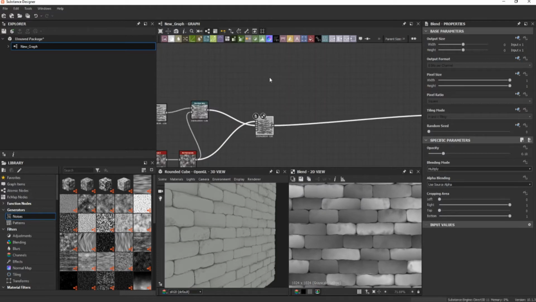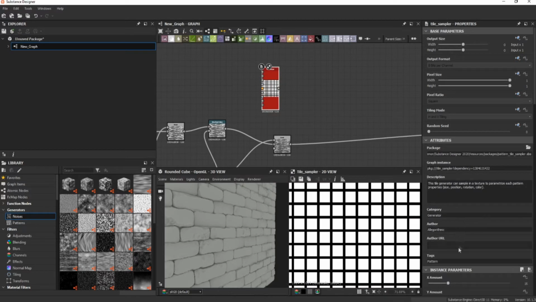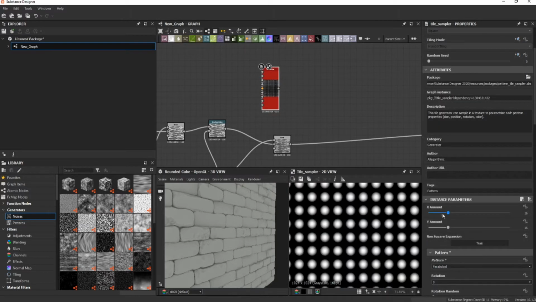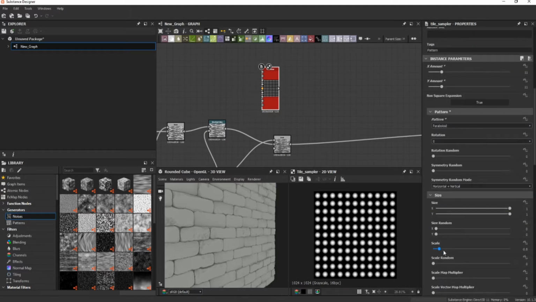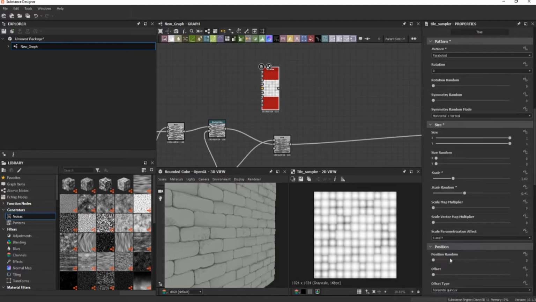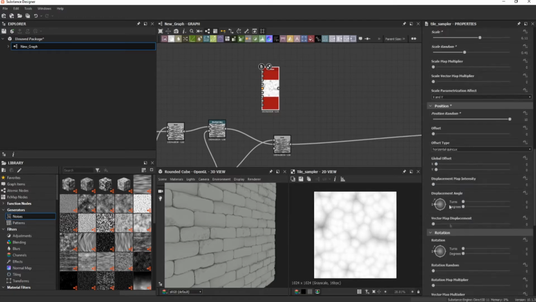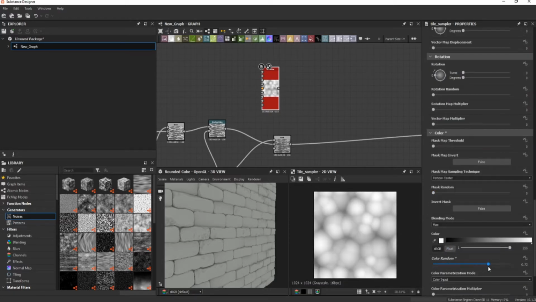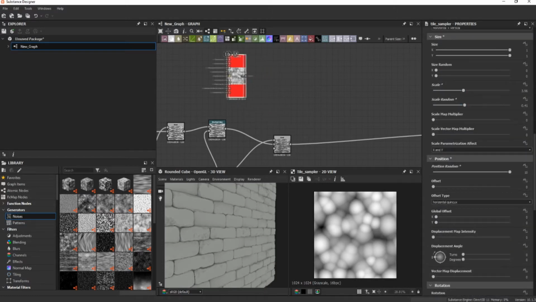with something like this, I will create a tile sampler with a paraboloid, some scale, scale random, position, and color random. Let me decrease a little bit more.